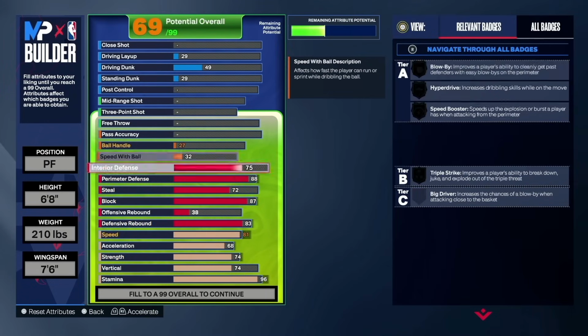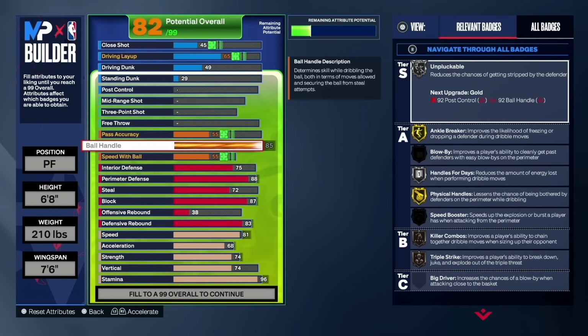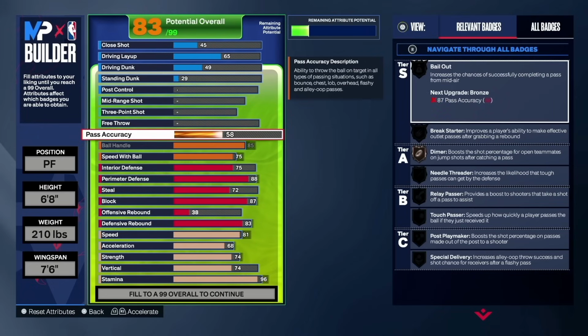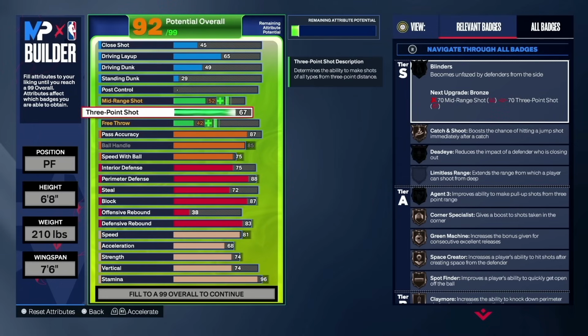So we're gonna do 75 interior D. That's to help with the name. Ball handle, I'm gonna go 85, because you need that for the name. 75 speed with ball for Magic Johnson dribble style. For pass accuracy, we're gonna go 87, so we can get bailout and the LeBron James pass style, which is pretty good too. For 3-pointer, what we're gonna do, we have to have a 77.